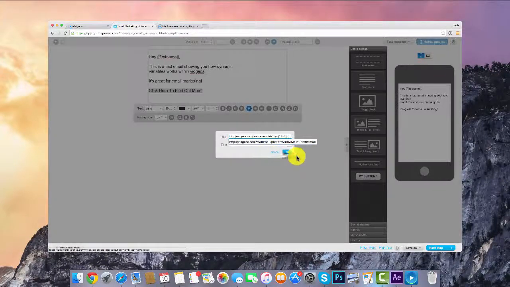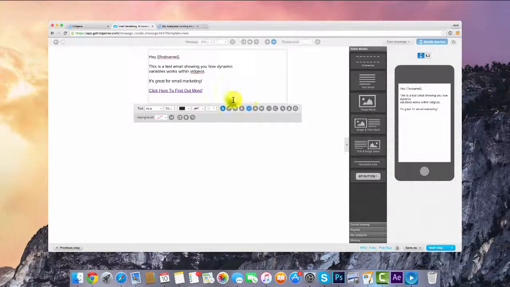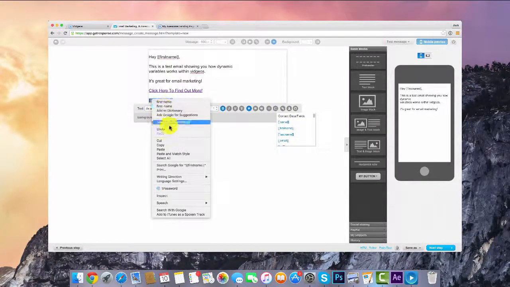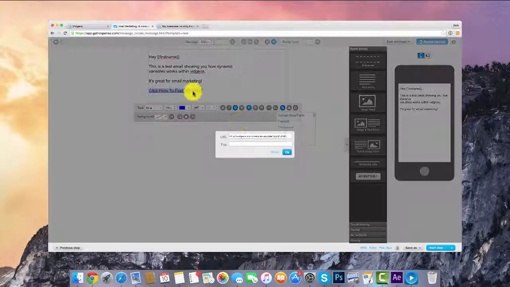Then what I need to do is add in my variable. So my variable is going to be the person's name. Okay, so if you click on the person tag over here, you've got the first name tag. Now this here is going to add the name of the email subscriber. Okay, so if you've got an email subscriber list, you've got the email address, and you've also got their first name or their full name, then you can use these little tags. Okay, so I'm going to copy this tag right here. I'm going to cut it, then I'm going to add it to the end of this here.